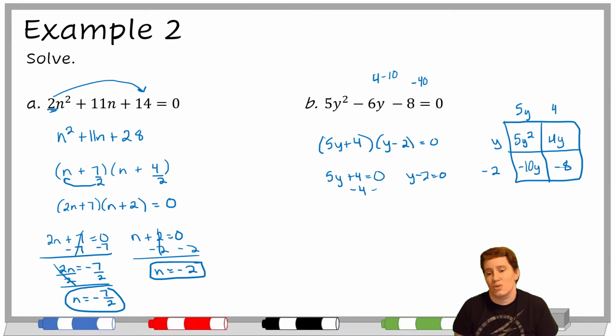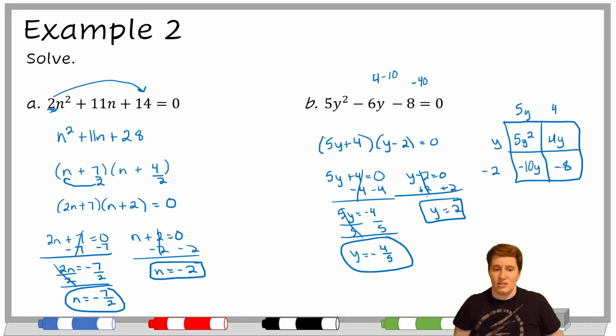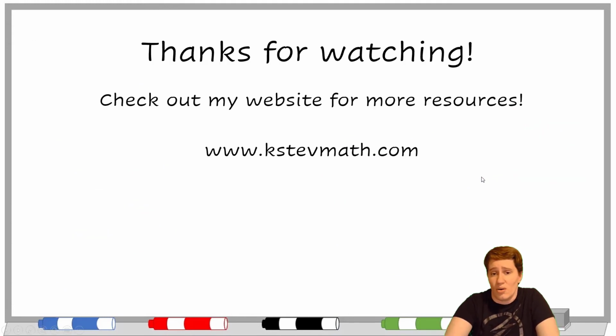So I'm going to subtract 4: 5y equals negative 4, divide by 5, and y equals negative 4/5. We don't need to change that to a decimal. We can just leave it as negative 4/5. So then add 2 for this one, and we get 2. So the trickiness here is being able to factor this, and then there is a little bit more trickiness on these with solving them. But we still end up with something linear, so it should still be equations that are fairly familiar to us. And that's the whole shebang for solving by factoring.